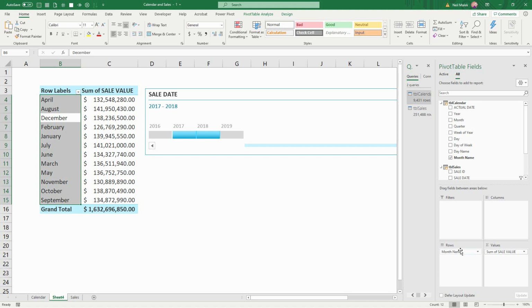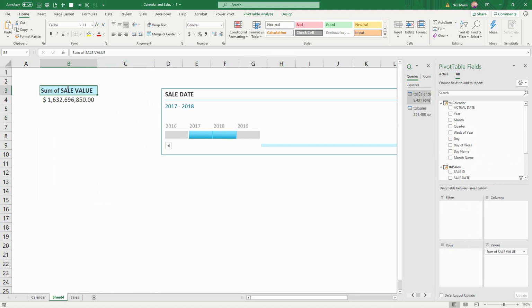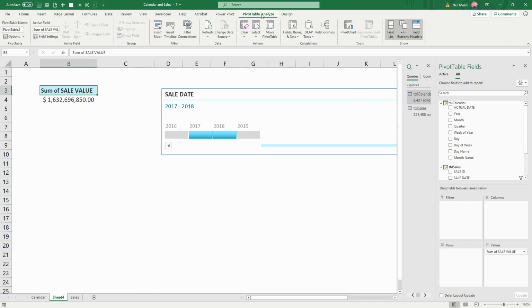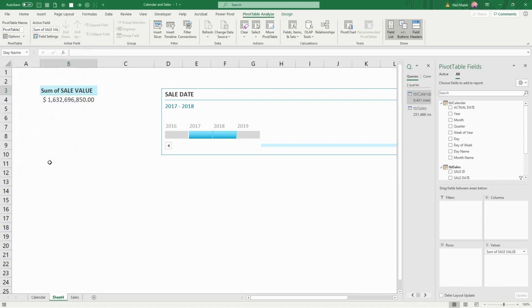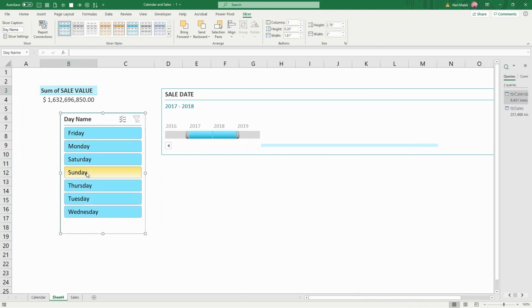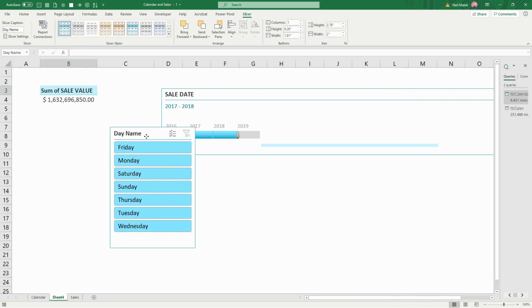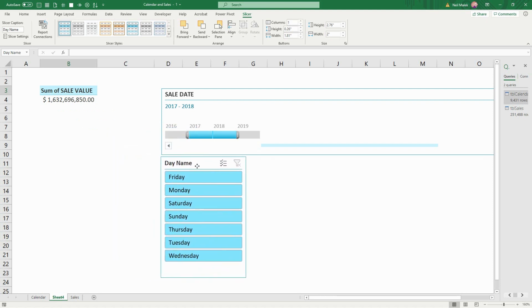Or in another way, let me take this out and instead just filter this by day of the week, for example, and go to Pivot Table Analyze, go to my slicers, and decide to slice it by the name of the day of the week, right? There we go. Hit OK. And again, you see Friday, Monday, Saturday, Sunday. So we have issues here where the information that we're using is not sorting based on date or based on how the days of the week work or how the months of the year work, but instead going alphabetically. So how do we make all of those things work properly?